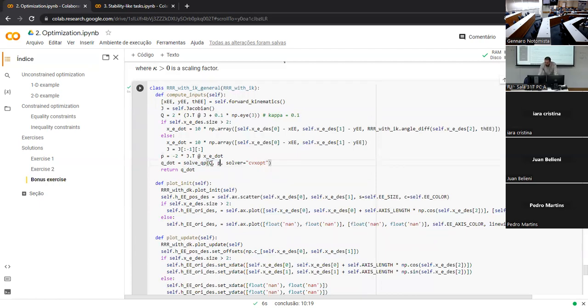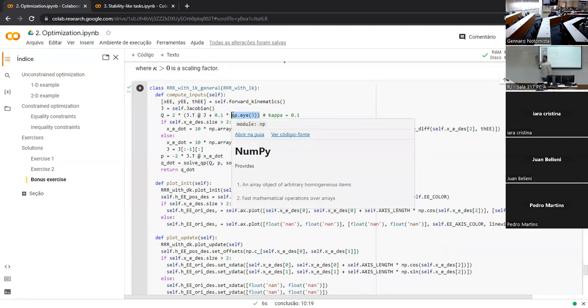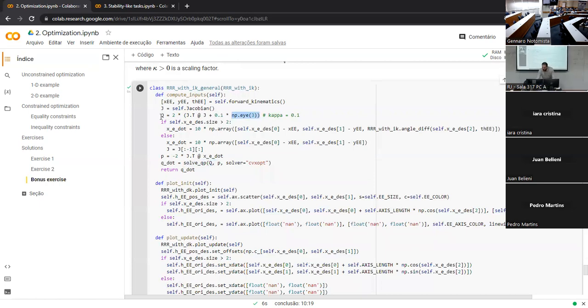Q and p are different. So we have J transpose J, which comes from this, which is the same as exercise 1. But we also have the identity matrix, which comes from this. If you expand these norms as done for exercise 1, you will find that the quadratic term looks like this.